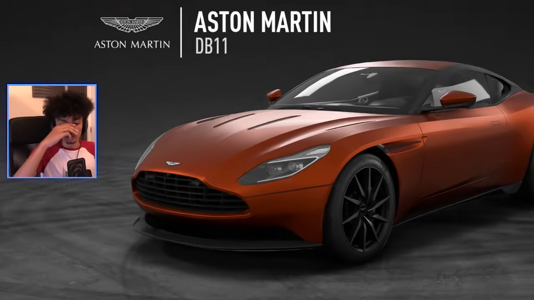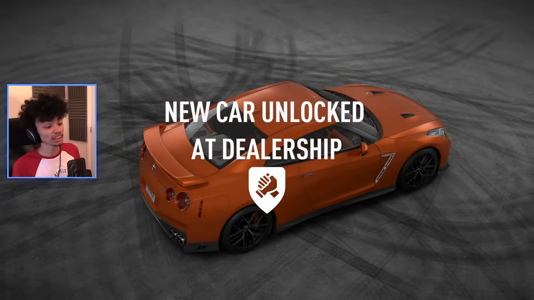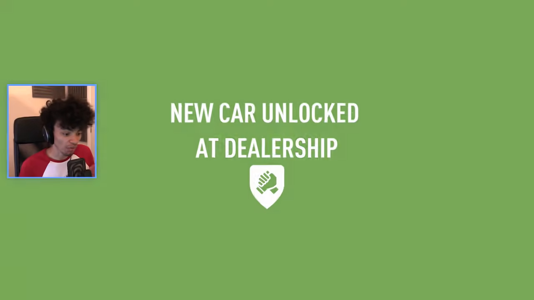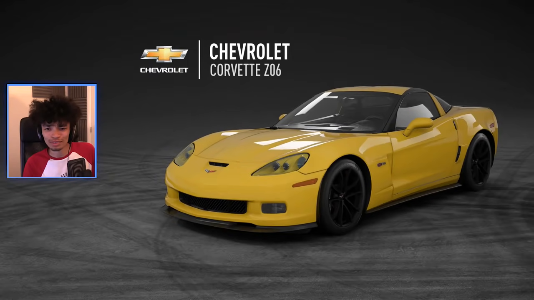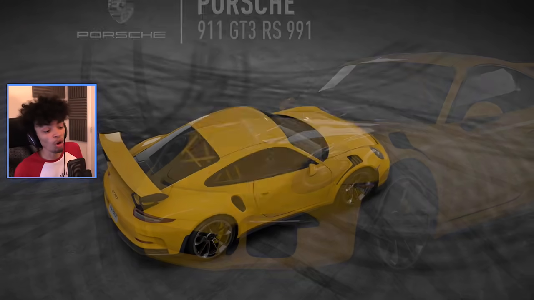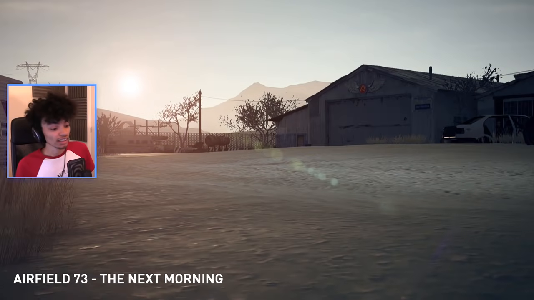We've got the Aston just unlocked. DB11. I'm not too keen on the DB11, if I'm totally honest. The GTR is here if we want to do that. It's the new one because they got rid of the old one. There's no point having them both. The old Corvette we just unlocked for some reason. We didn't have that before. All right. And that Porsche that everybody talks about, which is surprisingly quite good.